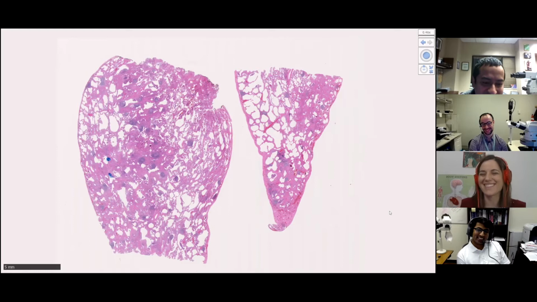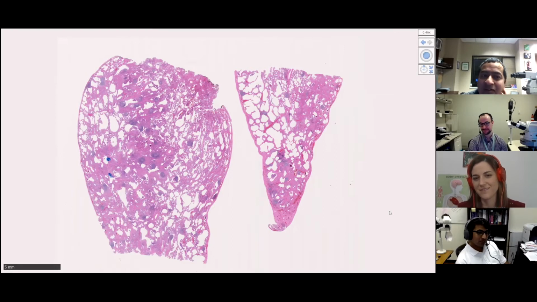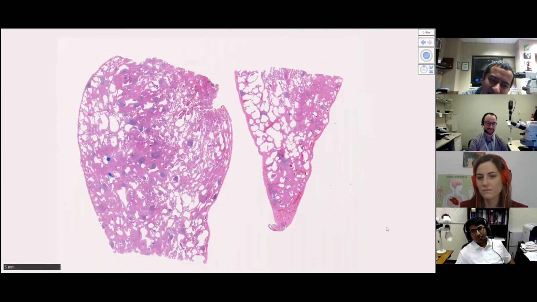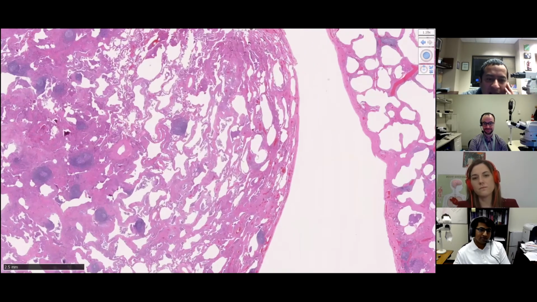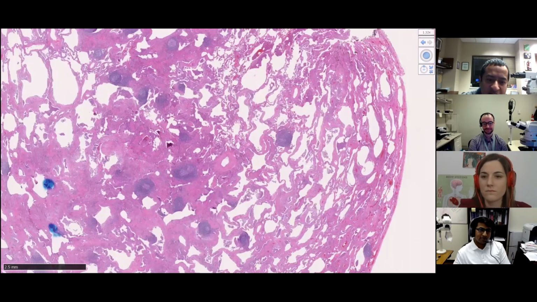Absolutely not UIP, right? This is almost diffuse. Actually, this brings up a very interesting point about NSIP that people ask. It comes up once in a while: how much spared lung can you have? How diffuse does it need to be? Can you have a little bit of spared lung? Usually, at least I think that you really shouldn't have much spared lung, but a little bit of variation in thickening is acceptable. So like here in the subpleural areas, it gets slightly less, and then on the other side again slightly less, but slightly more in the middle. I think that's acceptable as long as it's fairly diffuse.